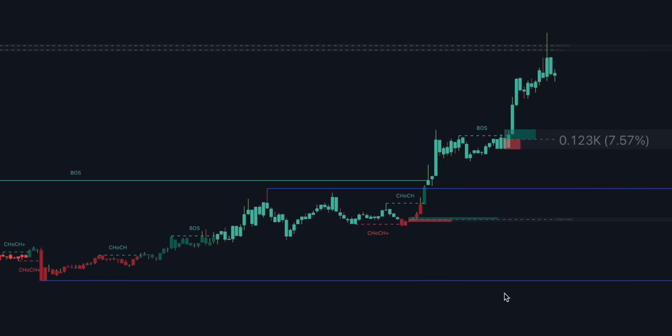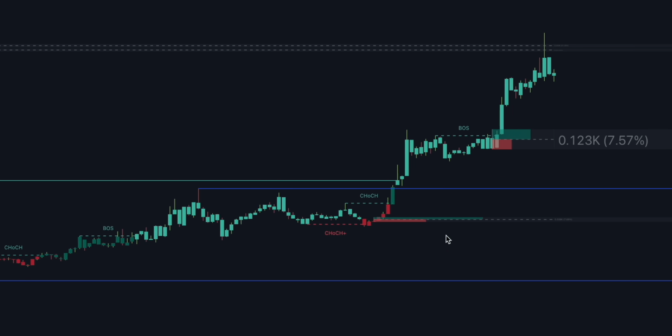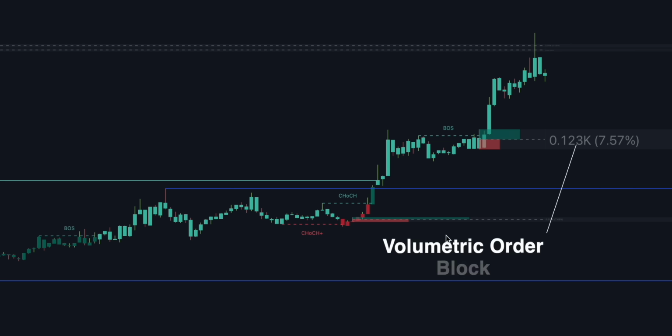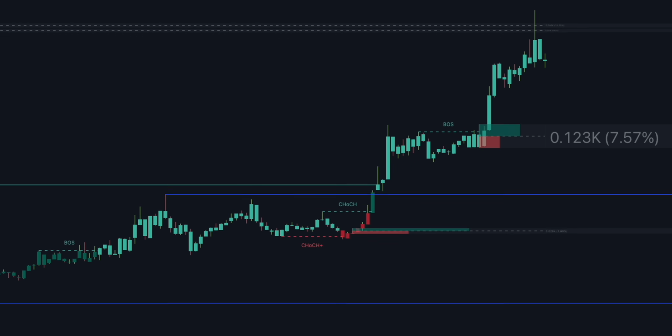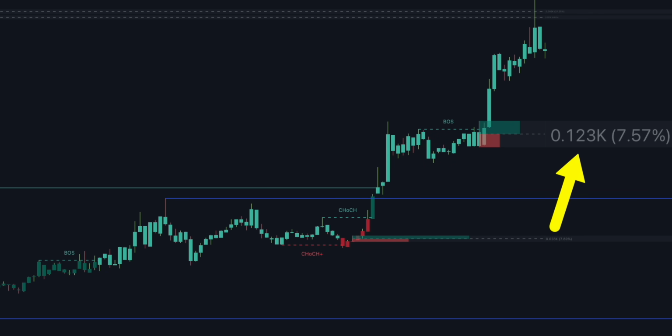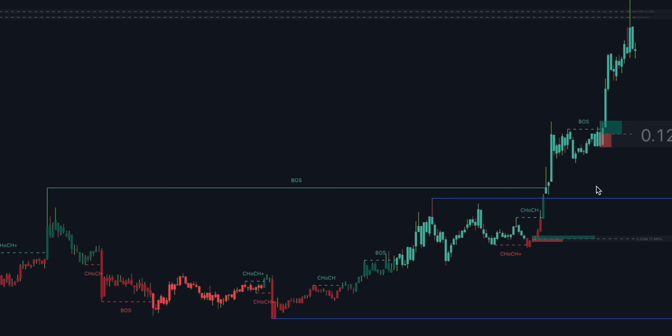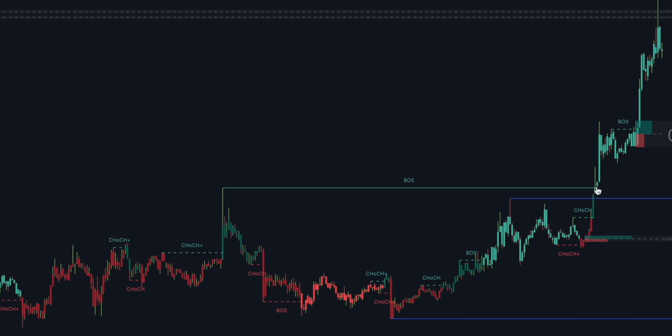Another super significant feature of the price action concepts indicator is the volumetric order blocks. Unlike regular order blocks on the chart that only show chunks of buy or sell orders of a particular asset at a specific price level, volumetric order blocks also display the volume inside each order block. They give more in-depth information about the order block, such as the dominance of buyers or sellers and the amount of trading volume around this price. By knowing this, you can anticipate how likely the price would react to a particular order block in the future. Let me give you a practical example.